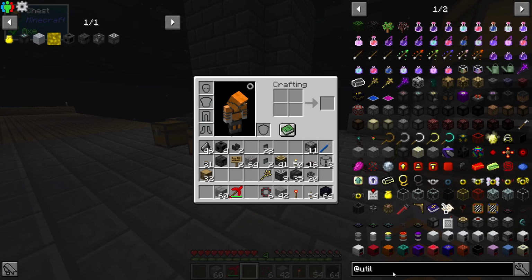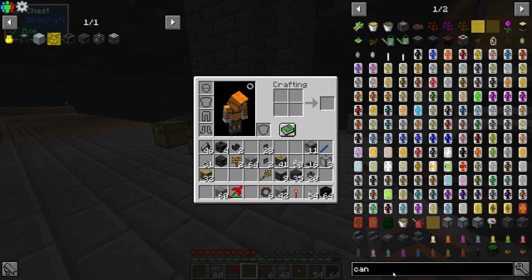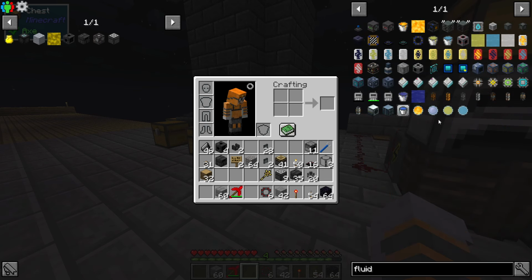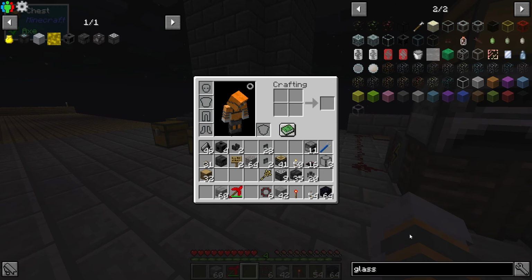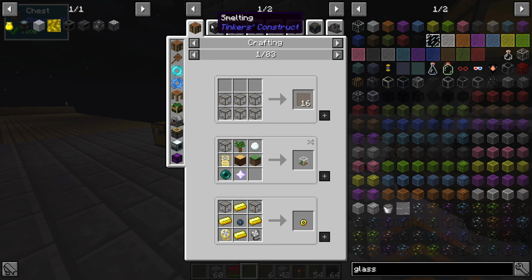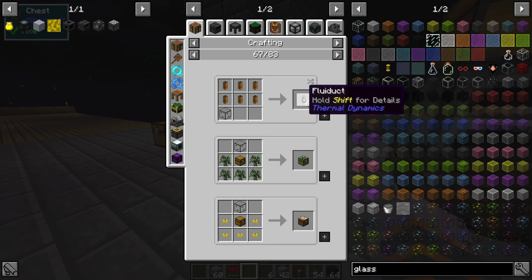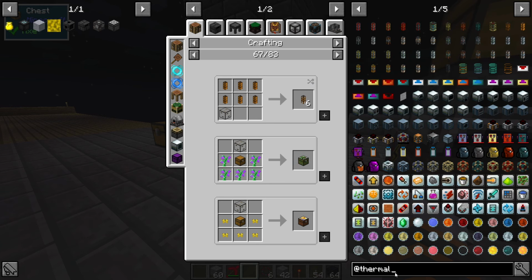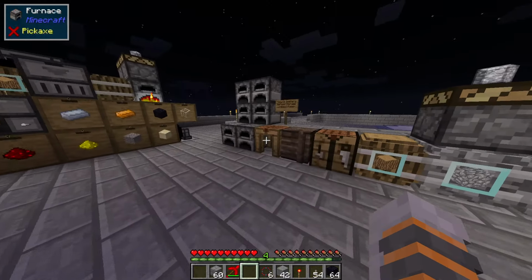Okay. Oh, what was this thing called? Bottle? No. Canister. No. Fluid something. Not a fluid tank. A glass. No. Maybe it's made out of hardened glass. Maybe I should try that. Oh, it's all the same stuff mostly, right? Was it Forestry? Maybe it was Thermal Dynamics. Reservoir, that's what it is. It's this one. It is Thermal Dynamics. Yes. Okay, I knew we'd get there.